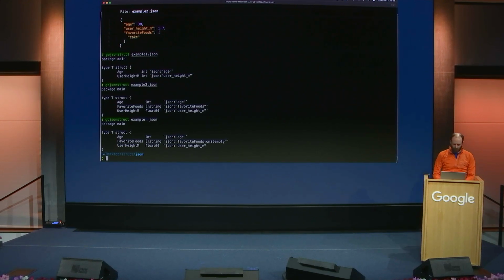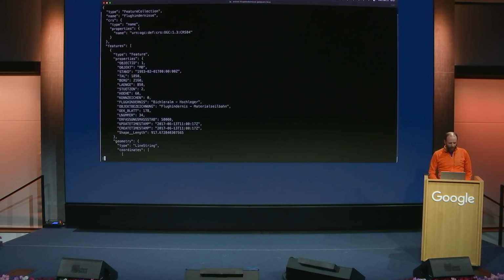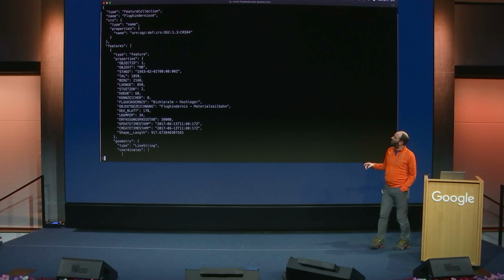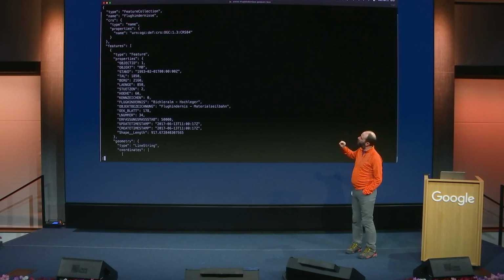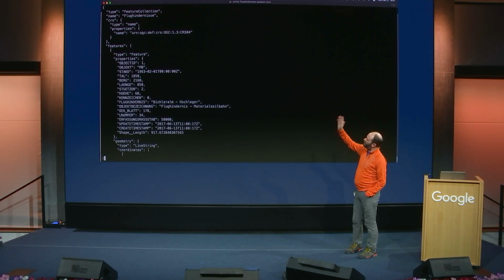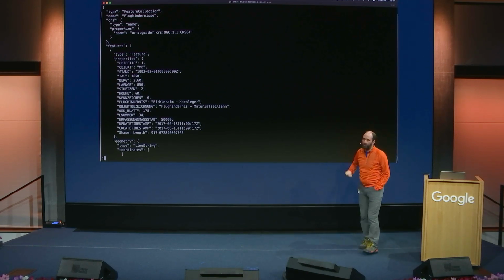In practice, what you'll see is, let's do a jq dot. This is a real example from work. This is a GeoJSON file of air navigation obstacles in the Tyrol part of Austria. And these are things like antennas and cable cars and power lines that things might crash into. So this is GeoJSON. The thing we're probably most interested in here is the properties field. And you can see there's things like object ID, all these sort of things.